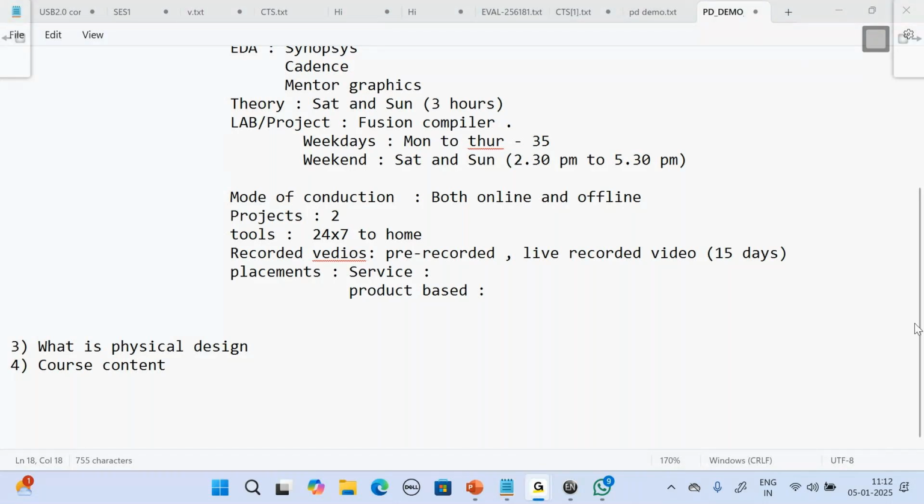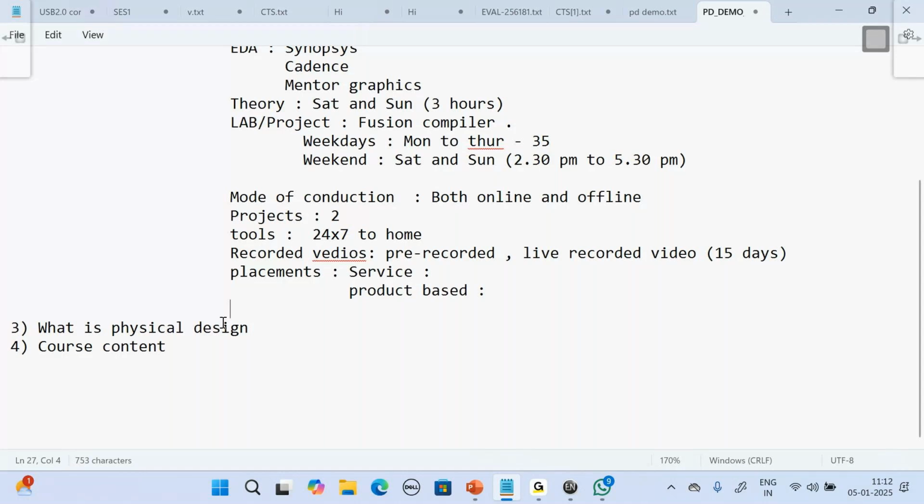Sir, one more question, sir. Is it not possible to allow access to the tool at the starting point? Can you come again? I didn't understand what you asked me. Actually, sir, I'm saying that it is not possible to allow the tool as the starting of the point.